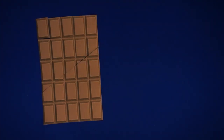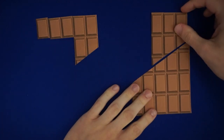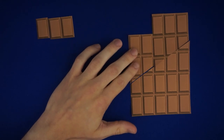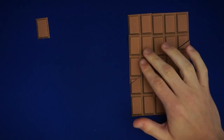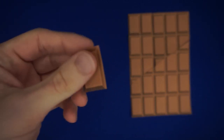However, now I am going to do something very, very special. And I'm going to rearrange our chocolate bar along these cuts. Starting with the bottom half. Then I will take this cut here and move it up to the top corner. As you can see. Then I will take this piece here and put it down here. And finally I will take this two piece here and put it in the top left. And as you can see, after the cuts and after moving everything about, we have one spare piece or extra piece of chocolate that I could eat.